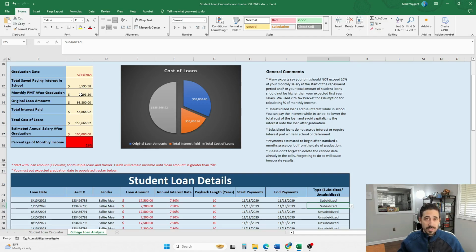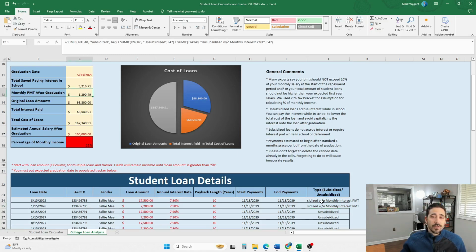My monthly payments after graduation are still the same because prior to that I was paying the interest anyway, so I was going to graduate and have to start paying on the same loan balance. But my total interest paid goes way down. My total cost of borrowing goes way down. Now instead of doing that, I'm going to say, well, we didn't pay any interest on any of these first two loans the whole time through. At the time when we got those loans, we just couldn't afford it. And so you'll see here now our total monthly payment after graduation actually goes up because these two loans accrued interest the whole time and then got capitalized on the balance. And you'll see here our overall loan payment goes up.